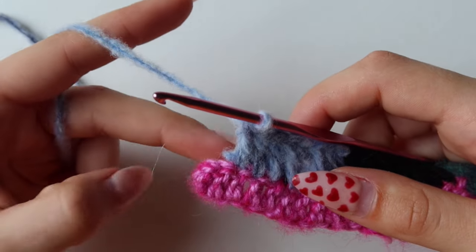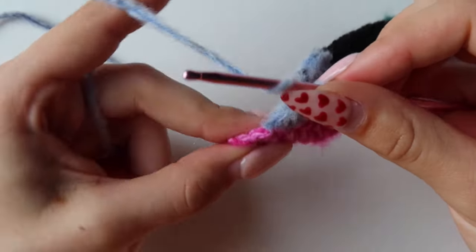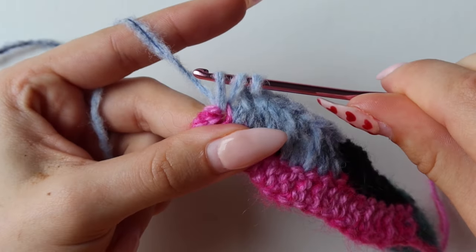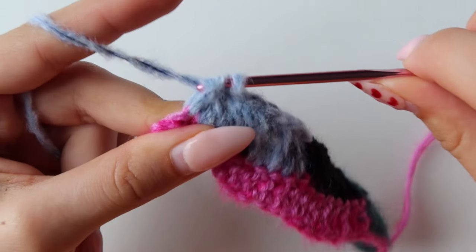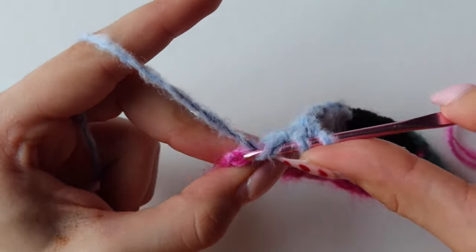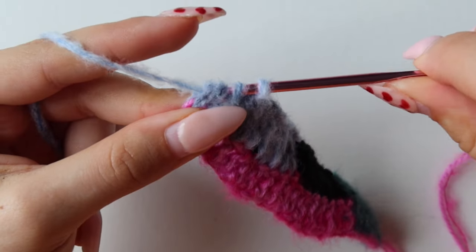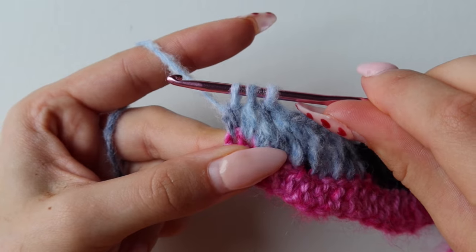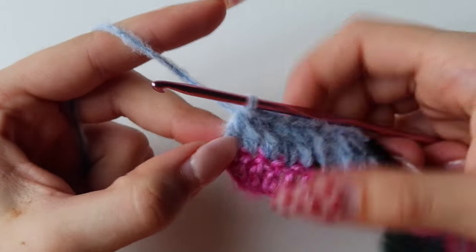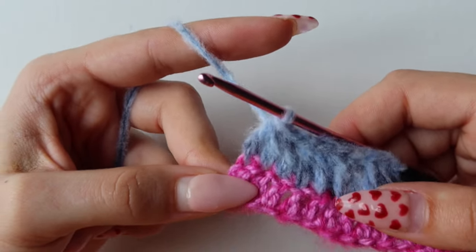And now that you are at the end when you have 2 stitches left, I'm going to show you how to do that decrease one more time. So you want to yarn over, go into the next stitch, pull up a loop, you will have 3 loops on your hook, yarn over, pull through 2, and then you will have 2 left. You want to leave these 2 and yarn over, go into the next, pull up a loop and come back, yarn over, pull through 2, and you will have 3 loops on your hook. And when you yarn over and pull through all 3, it kind of makes your 2 double crochets merged into 1, and this is how you do that decrease. So out of 2 stitches you make 1.